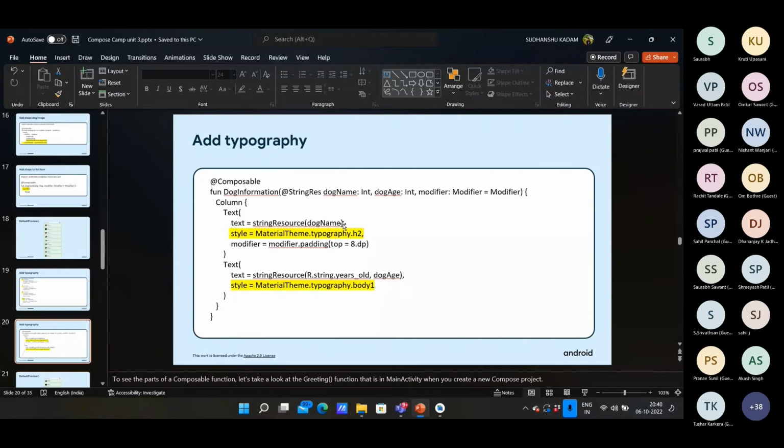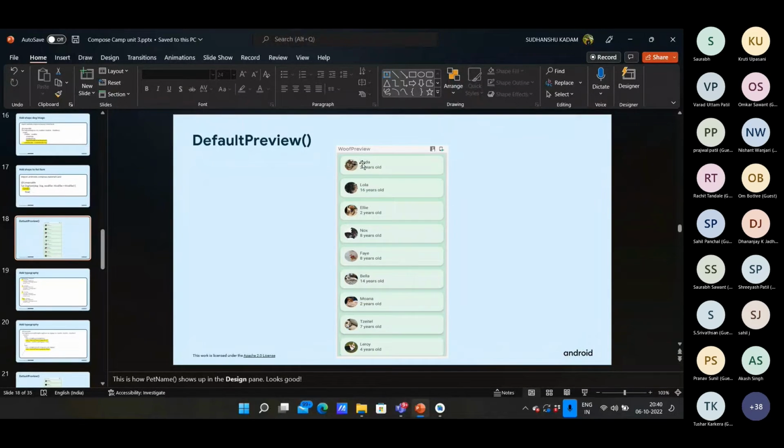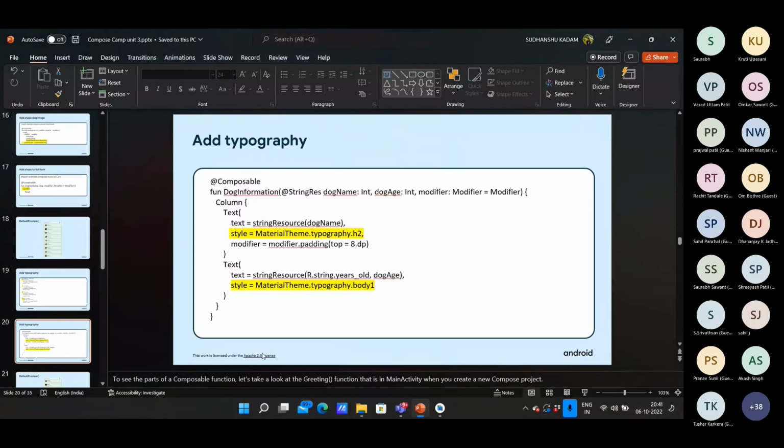We are going to edit the text in this row, which is in the form of columns. In column 1 it's Coda, and in column 2 it's 2 years old. So what we did here is we put the style equal to material theme typography, and we prefer H2 over here. Similarly for the dog's age, we put body 1 over here.